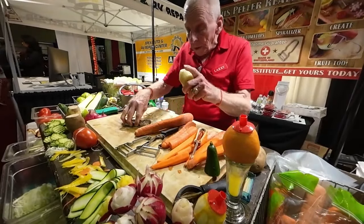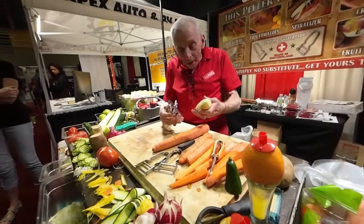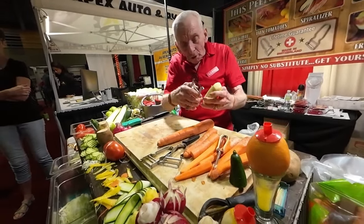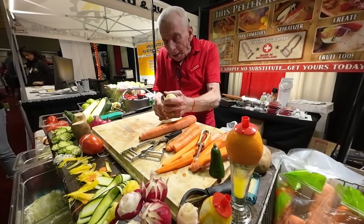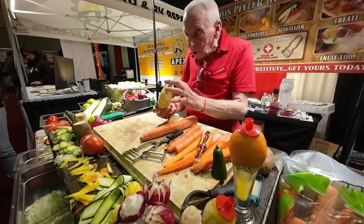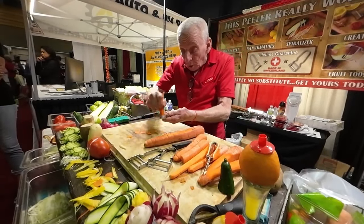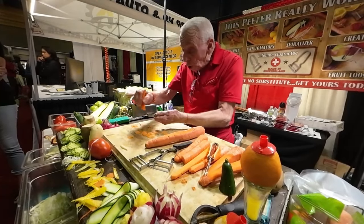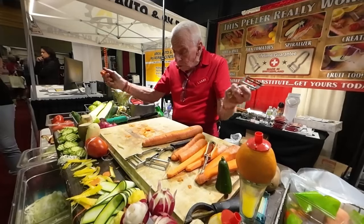Wait, there's more. There's more potato. How could there be more? Took the skin off. See the little hook there? That's for the eyes of the potato. Chefs use it like a channel knife to make Mr. Potato Head too. All you do with that, slide it over the bar. See, it's quicker than a knife, yet it's easy to chew. Soup or salad too. Now, if you don't like the carrot, cut that way, too bad.